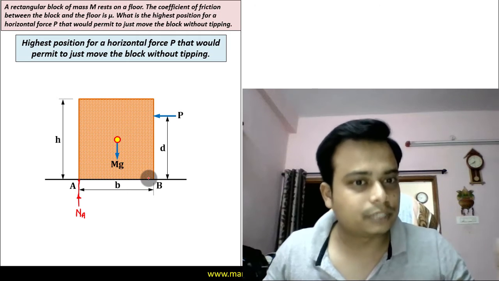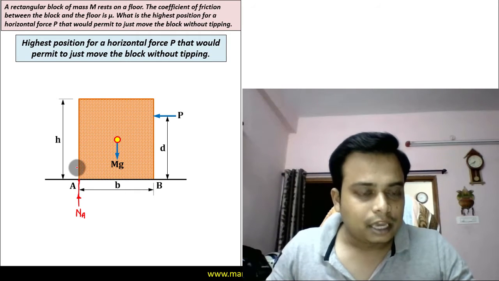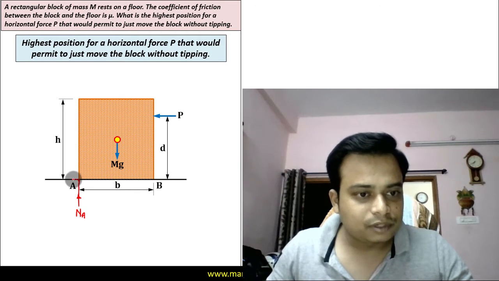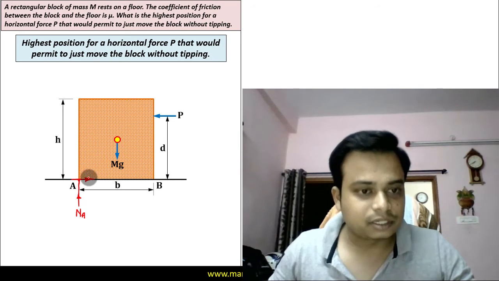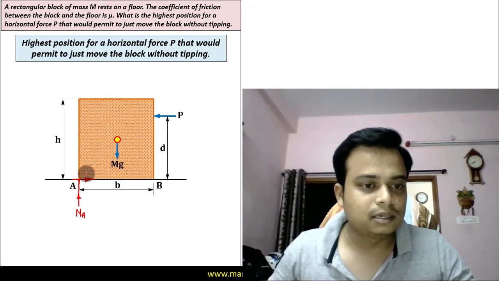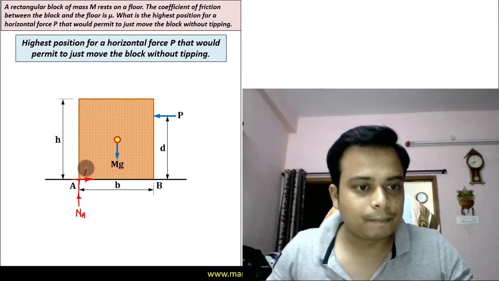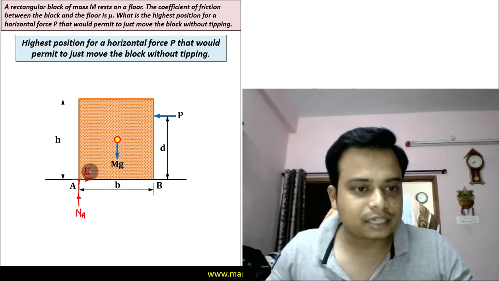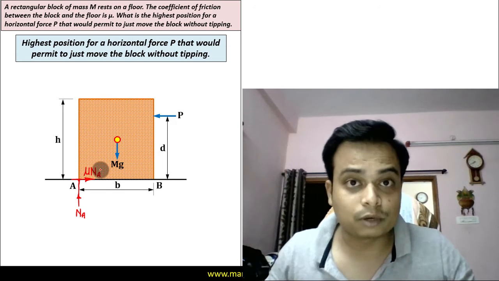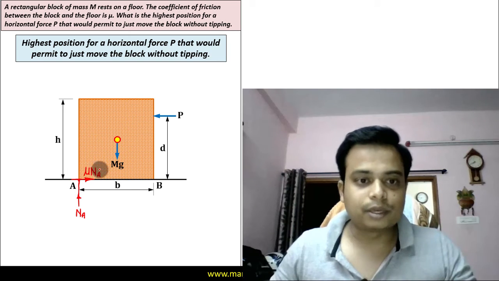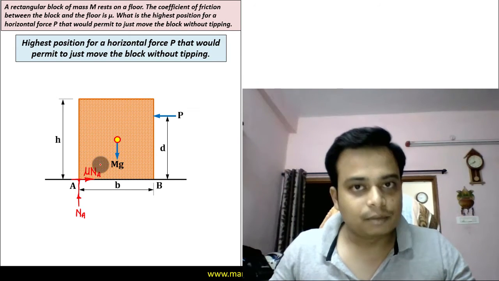And if it's going to move in this direction there is obviously going to be some kind of friction force towards this direction. So this friction force is nothing but a product of coefficient of friction μ and this normal reaction, that is N_A. Any other force that we need to work with? I don't think so. Now again we need to apply the equations of equilibrium, for static equilibrium to be very precise.